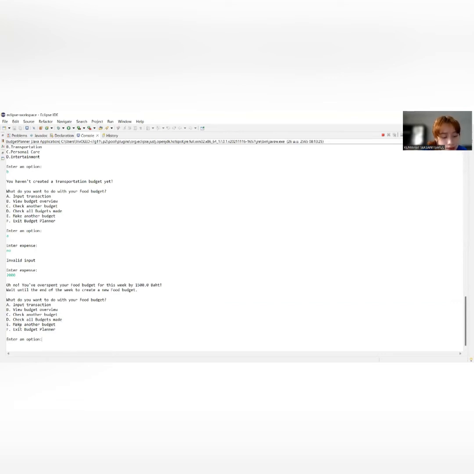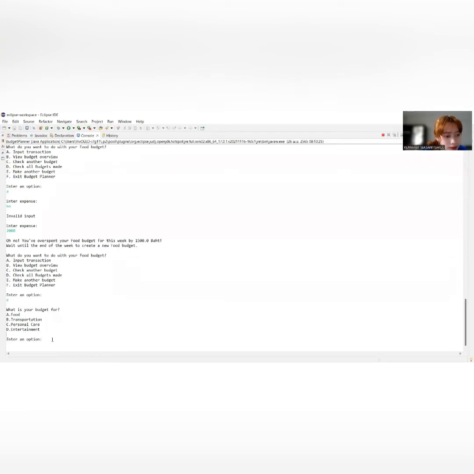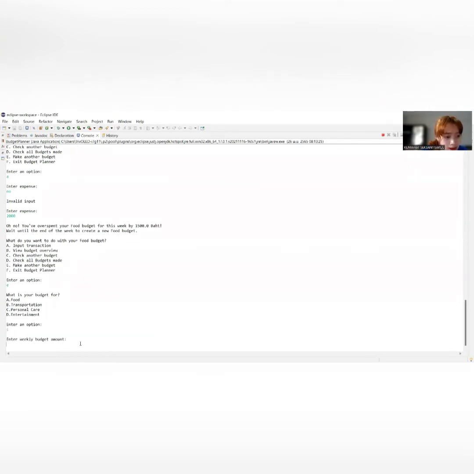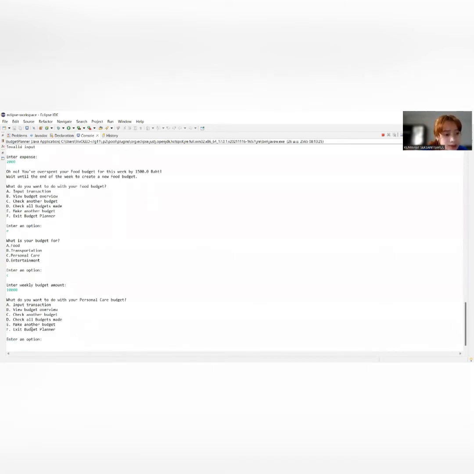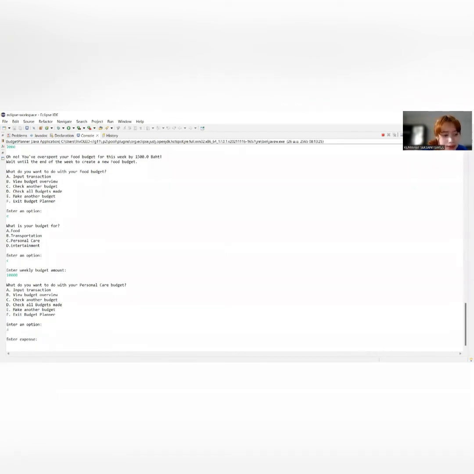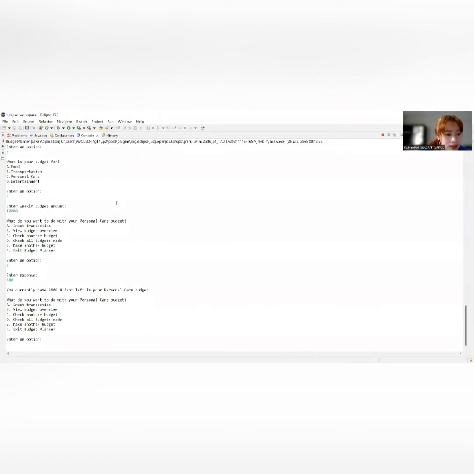If I choose E, make another budget, like C, personal care, it will ask to enter the budget amount again, like 10,000. Then I will choose A and enter an expense of 400, and it will be here again.